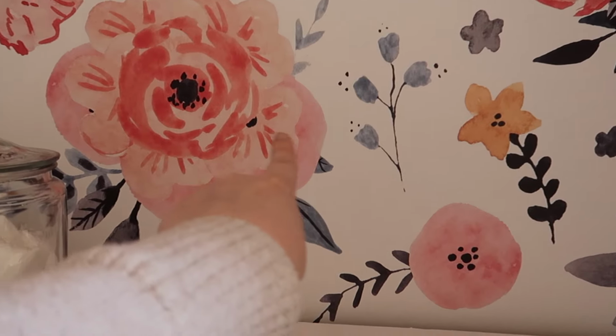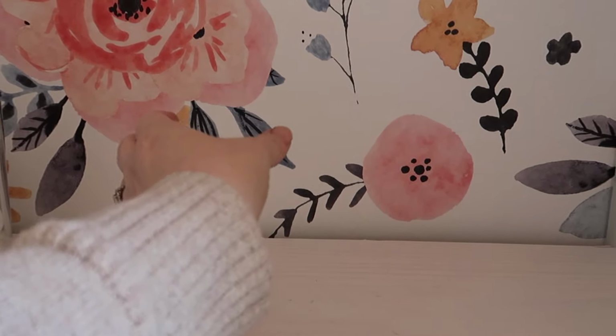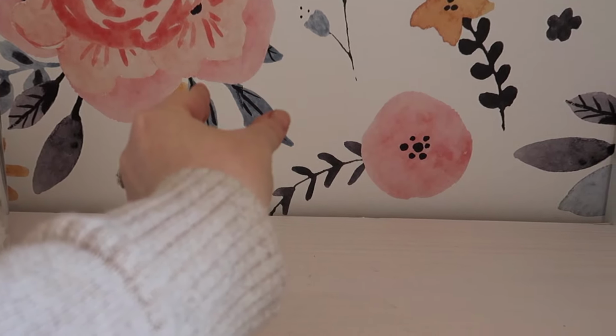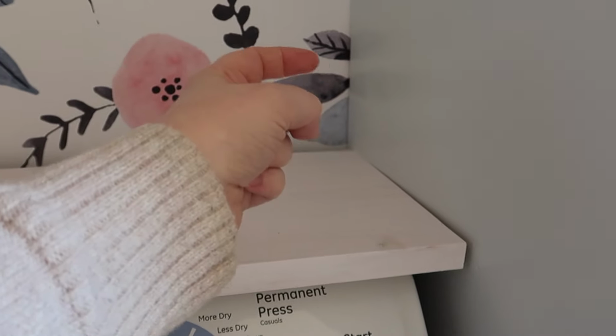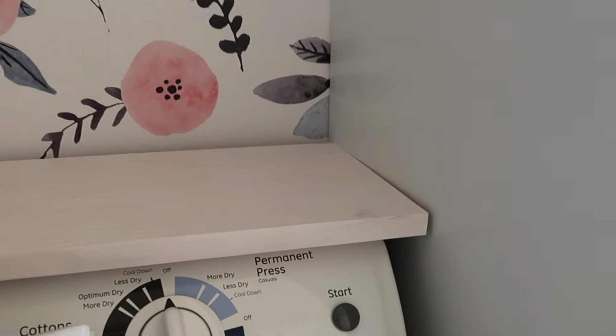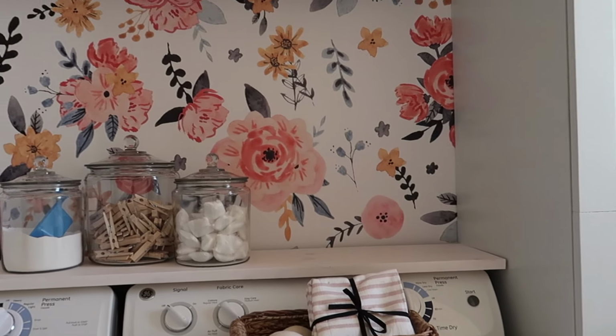Make sure you're giving yourself the amount to overlap. So like a good 1.5-2 inches extra for this side. And also make sure you're giving yourself some extra on the corner area. I hope that makes sense. But those are my biggest tips.